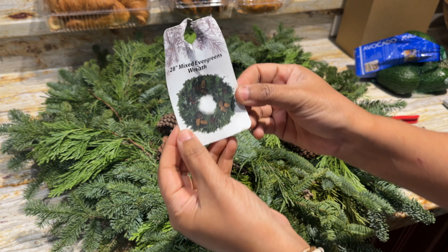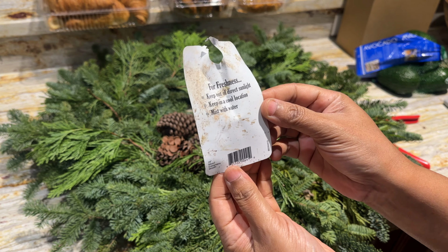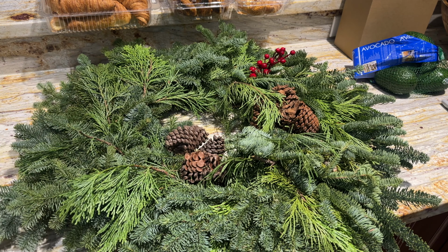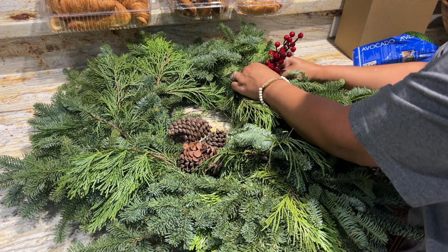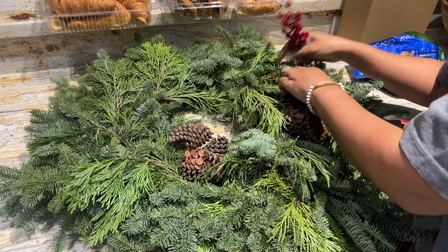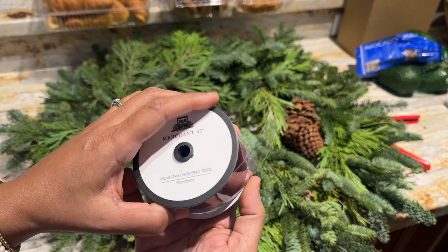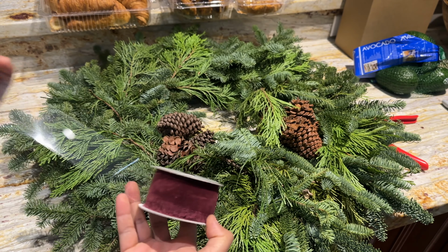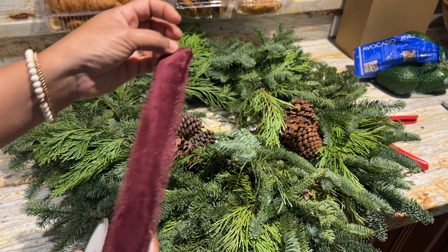In keeping with my evergreen theme, I also picked up this live wreath for the kitchen. Like I shared in the last video, since we weren't doing a big tree this year, I still wanted to have the smell of fresh pine. So in addition to the little tree we got, I also picked up this wreath at Costco. It's mixed pine with some pine cones and red berries. I took those out and instead added some of that frayed velvet ribbon I had been using, just to bring some of that color over into the kitchen.